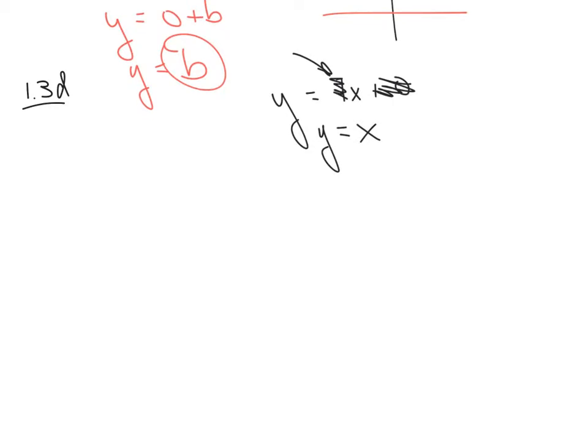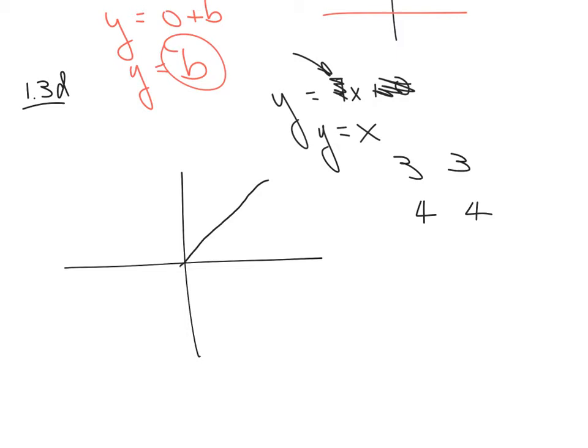So whatever y is, x is the same thing. And in order to graph something like that, if y is 3, x is 3. If y is 4, x is 4. So you end up getting a line that's a 45-degree angle that goes exactly through the origin there, and that is called, again, your identity function. So that is it for section 1.3. Phew, 4 videos later.